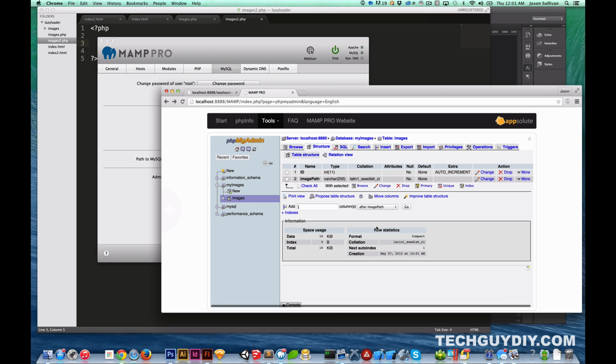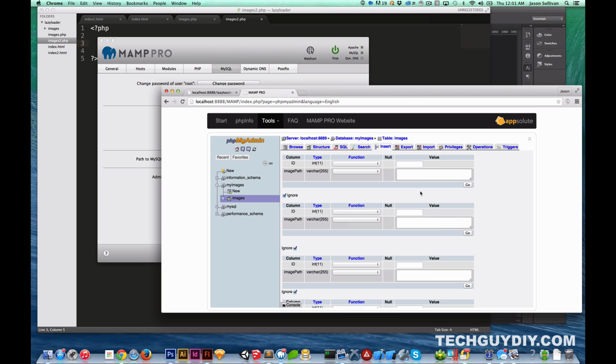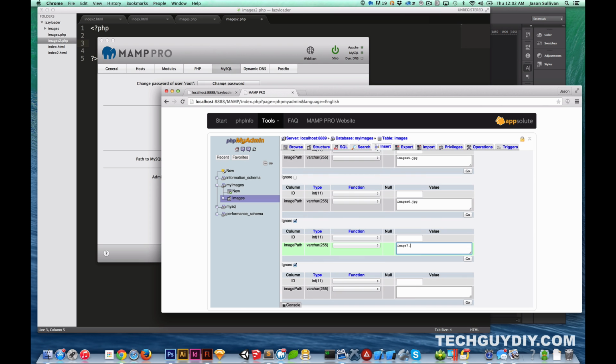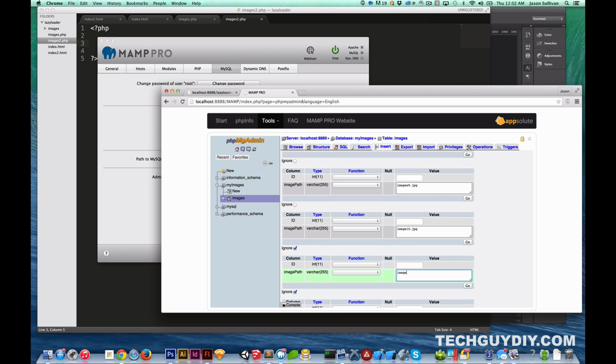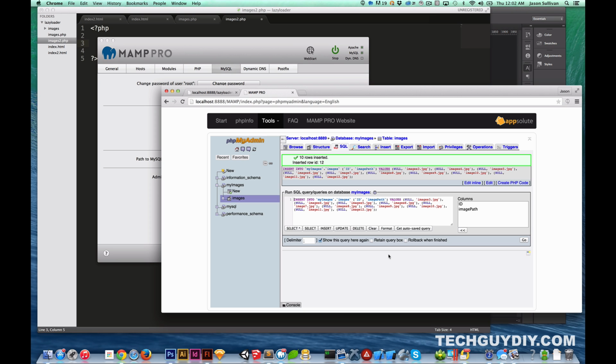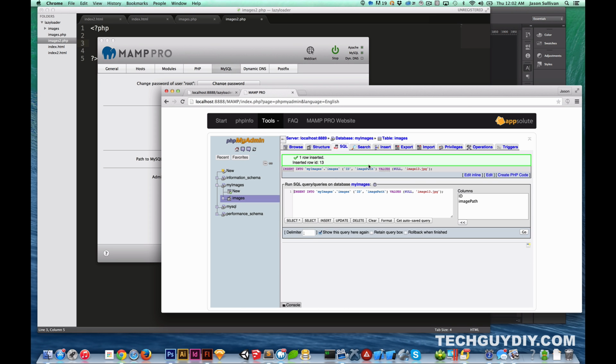So now we have a database here. So we will connect to this database now. You know what? I'm going to go ahead and insert some stuff myself. Image1.jpg, image2.jpg, and go. So I'm going to keep inserting. Image 3, image 4, image 5, image 6, image 7.jpg, image 8, image 9, image 10.jpg, image 11.jpg, image 12.jpg. Go. Insert a few more. There's one more. Image 13. I want to see. Browse. Okay, we have 13.